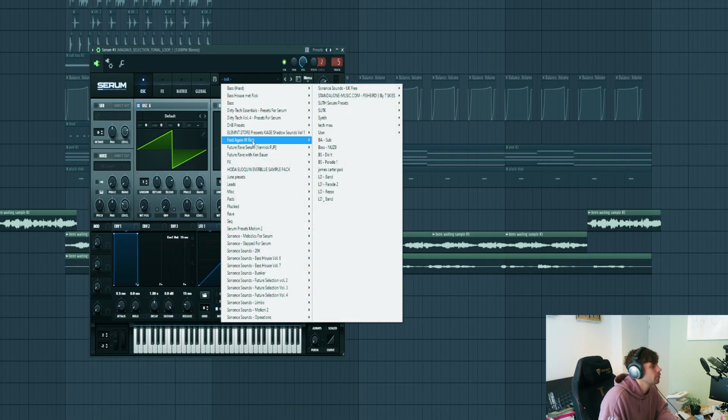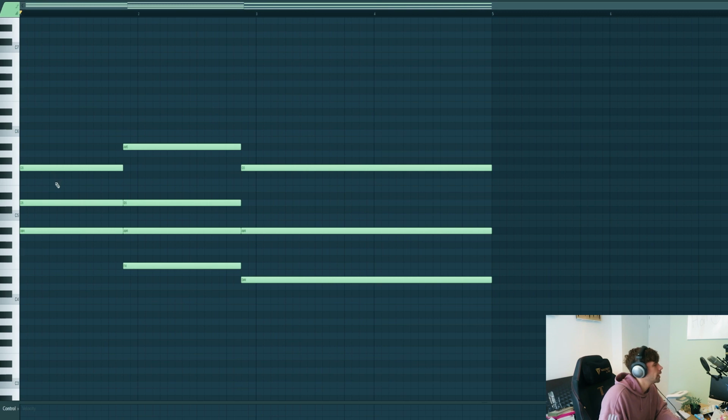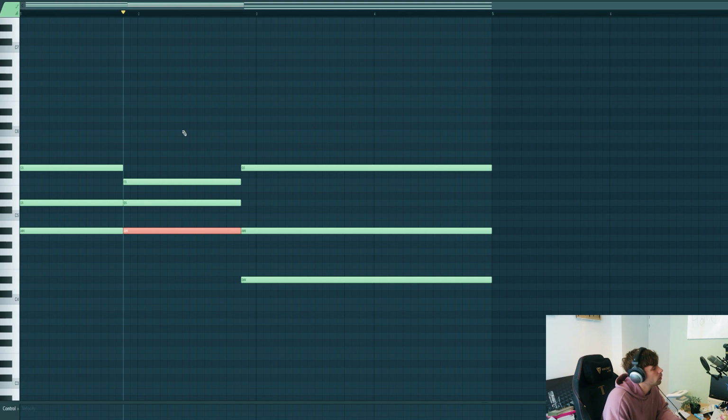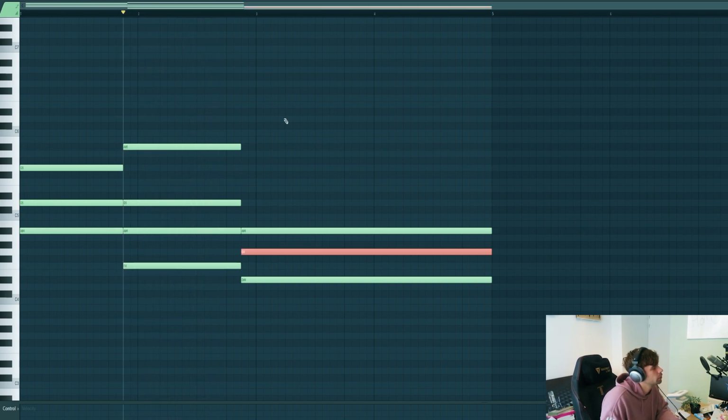So now we're gonna dive into the chord sounds. So first, pick a preset from the pack. I'm using this pitching saw. Then what I did is copy over the Reese bass notes with a G, A, and D. So I basically inverted the first chords from this to this. Then I inverted the second one from this with one octave up and this one octave down to this. And I did the same for the third one.